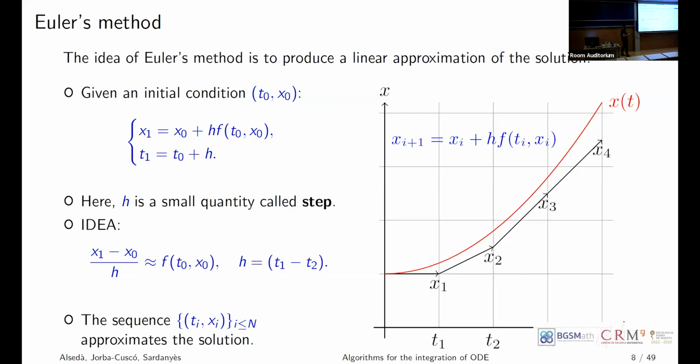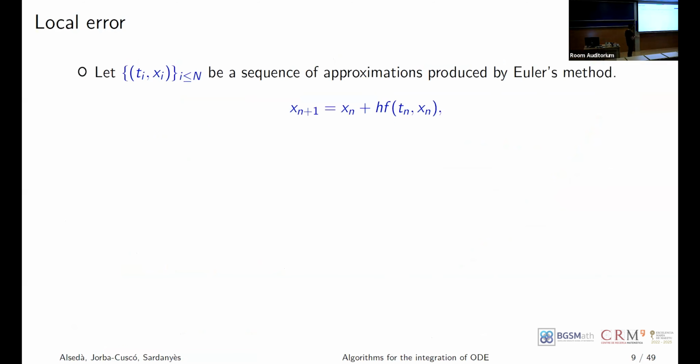So what we produce with a method to solve differential equations is in fact a sequence of points, ti, xi, a sequence of points that somehow will approximate the solution, the curve of the Cauchy problem. So this is what we produce. Let's move on. I'm going to think now that this sequence of points is obtained by applying the Euler method, which is the simplest method we just presented.